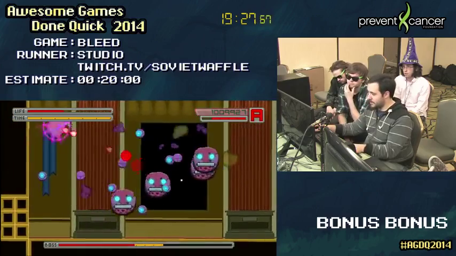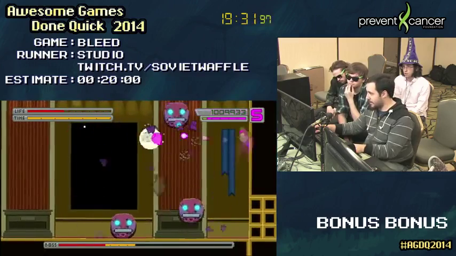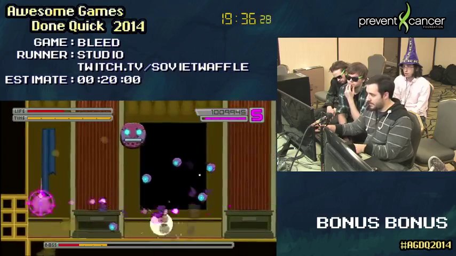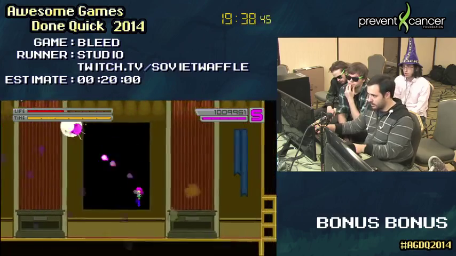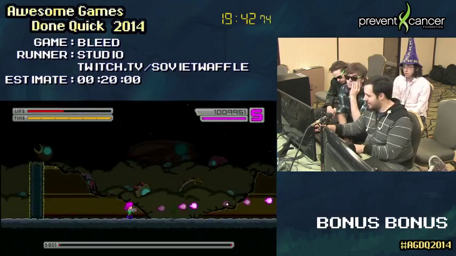But it's also easy to build meter, so as long as I don't take too many hits, I'll be okay. I have to make sure I'm not at risk of dying to the final boss, because the final boss can very, very easily kill me. So the final boss is like the ultimate RNG.